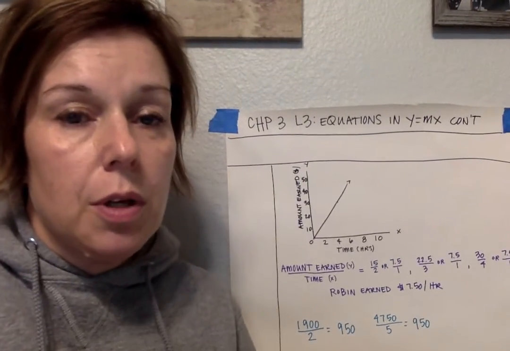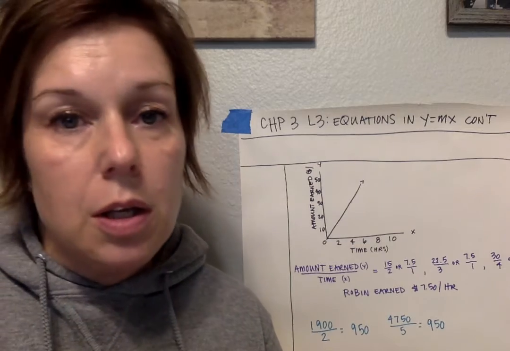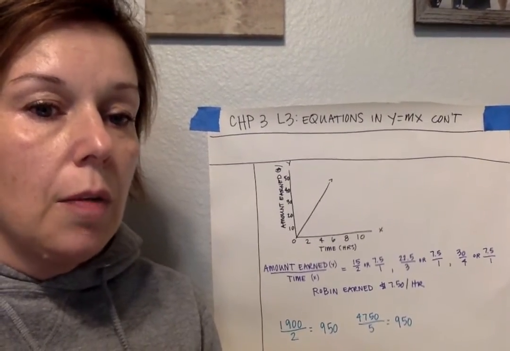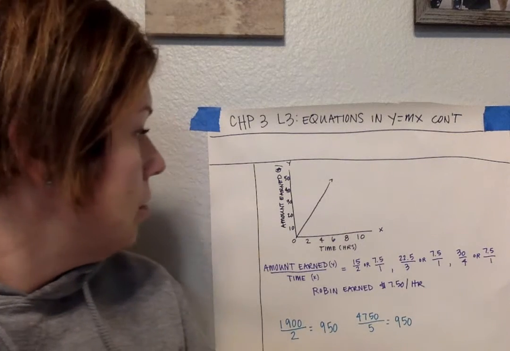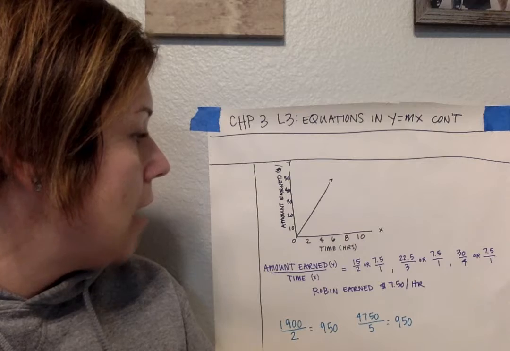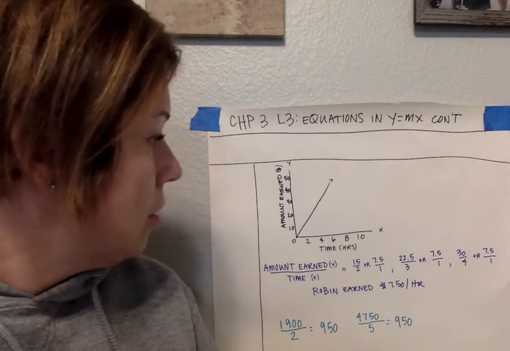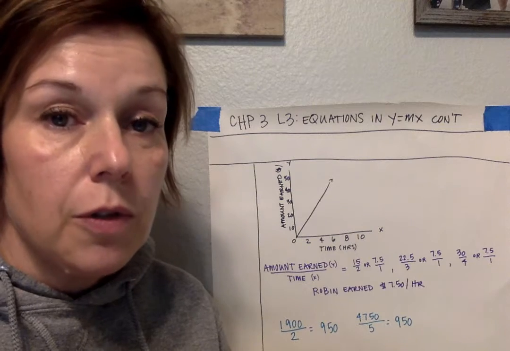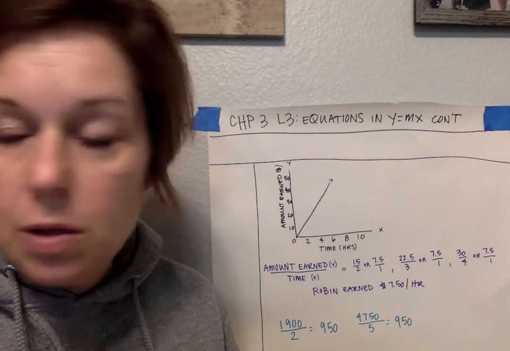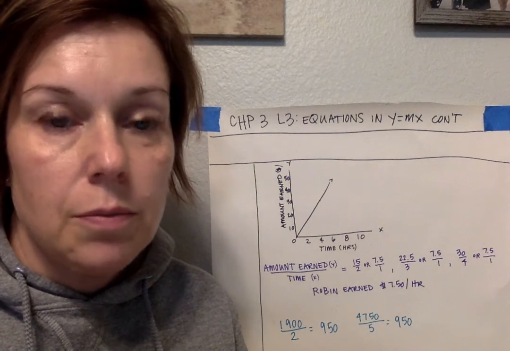The first example that we're going to take a look at is example number 1 on page 190. And I've already got it written there. I have a graph drawn that shows amount earned on the y-axis and time in hours on the x-axis. I don't have grid paper, so if my line is not perfectly straight, it probably isn't. But the one in the book is gridded, so you could count out or do whatever you needed to do with that graph.